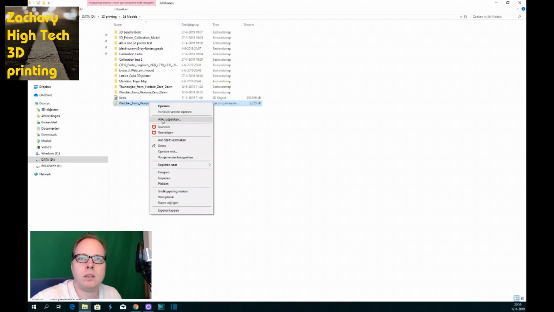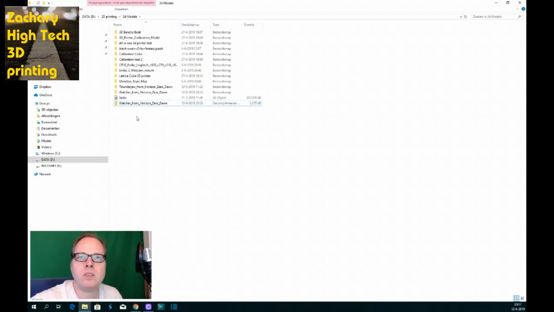Well, I'm Dutch, so here it says alles uitpakken, so unzip all files. Then the dialog says to put it in a folder with the same name as the zipped file. So when it's done, you get this folder.